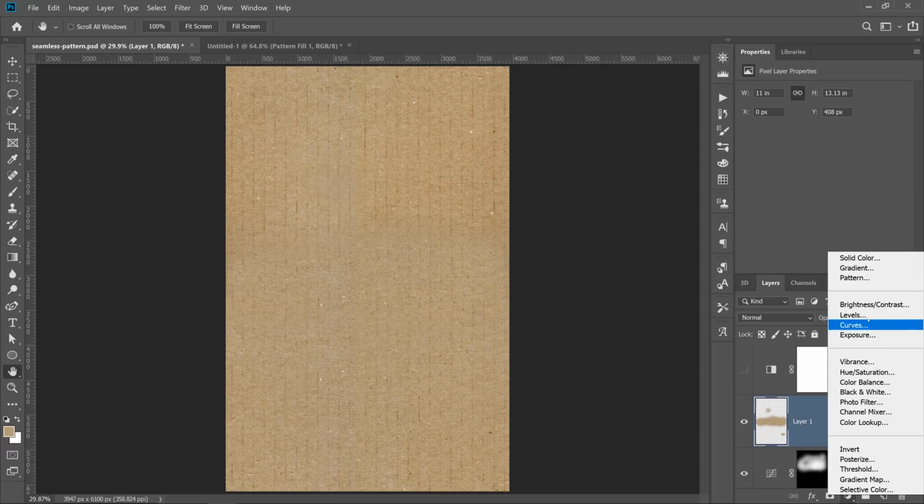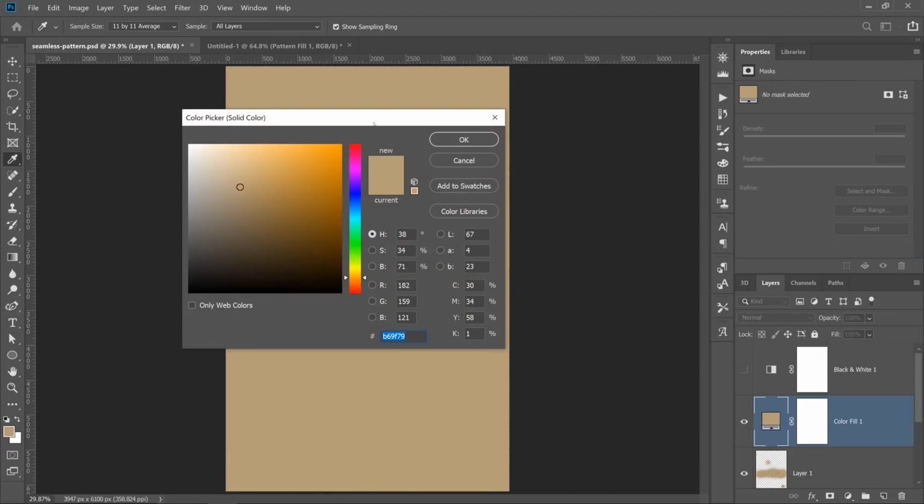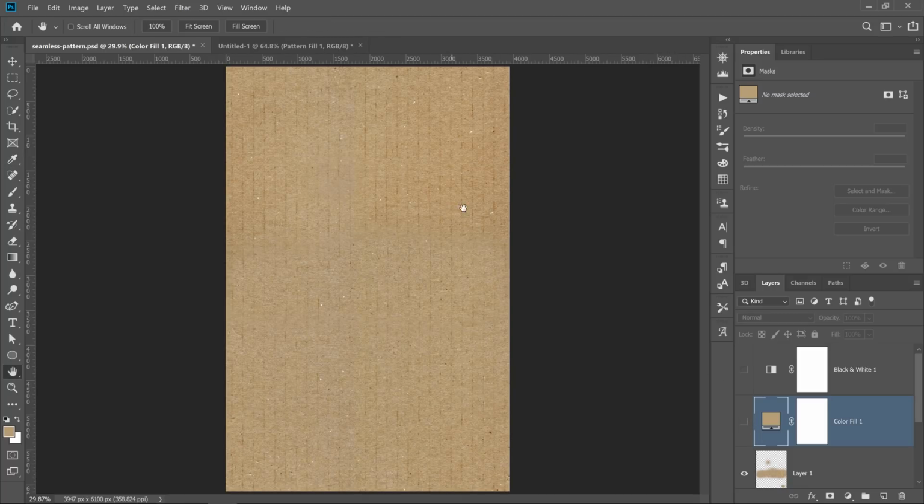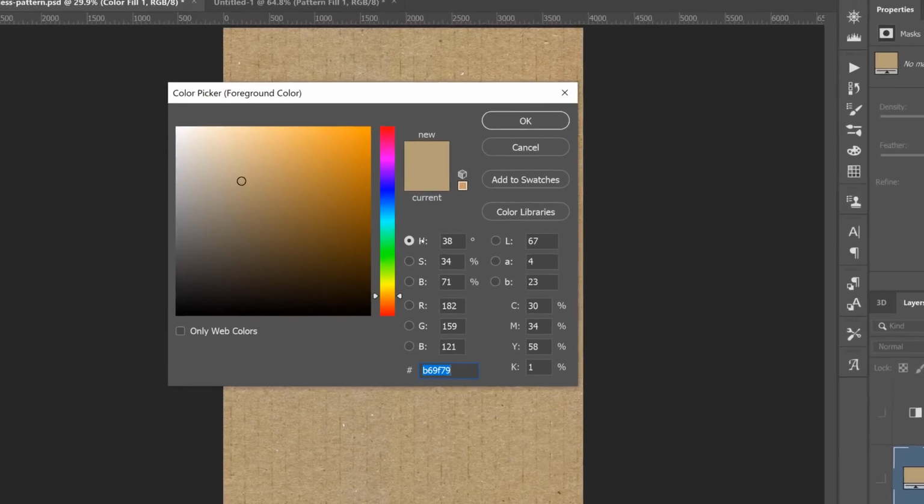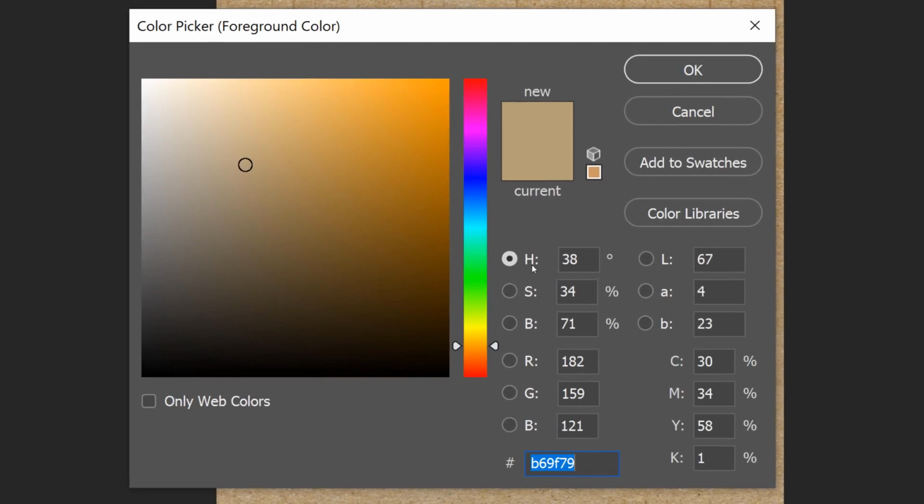And I'm going to create a solid color fill layer that is going to apply that color, and I can just press OK. Now, the original image will control luminosity. We only want to change hue and saturation. If I open up the foreground color picker, you'll notice that every color is made up of a hue, saturation, and brightness. Brightness will be controlled by the original layer. Saturation and hue will be controlled by the new layer. In case you don't know what hue is, it's simply the color. What color is it? And saturation is how intense that color is. And obviously brightness is how bright it is.